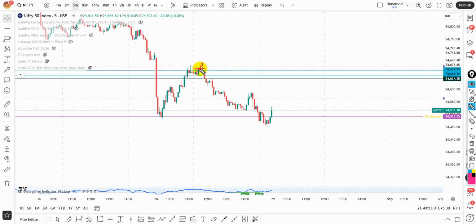We need one follow through, then it will come back and hit this line, and after that if there is one more candle coming here, then it should go up. And if it is not going up, if you're taking entry here, the stop loss will be below this level. That's all. So don't take much of stop losses. In this case today it did not close above, but it comfortably closed on the downside.